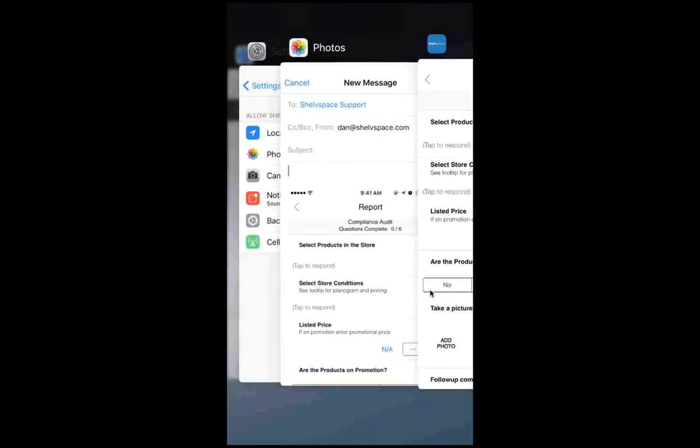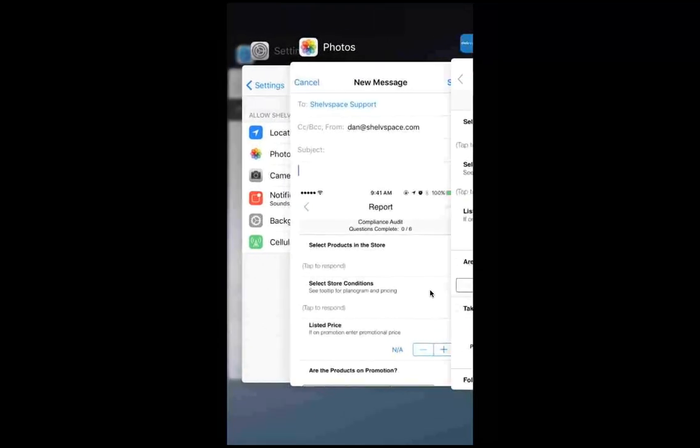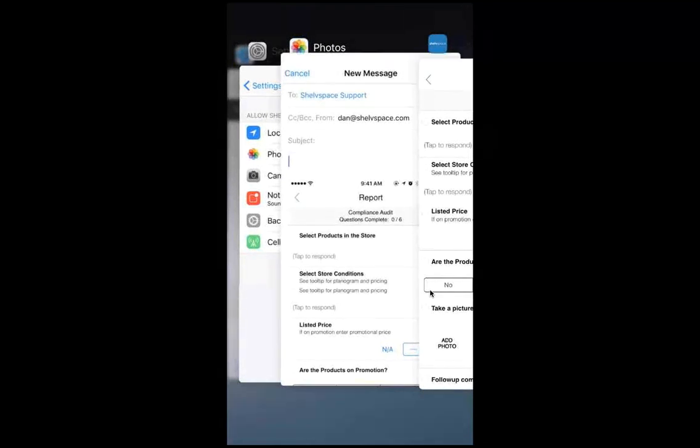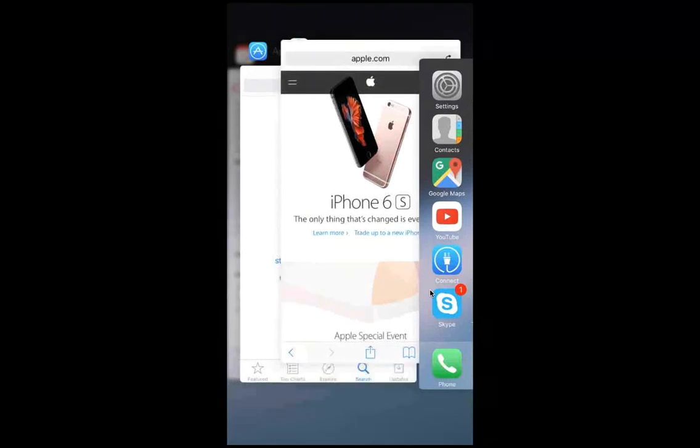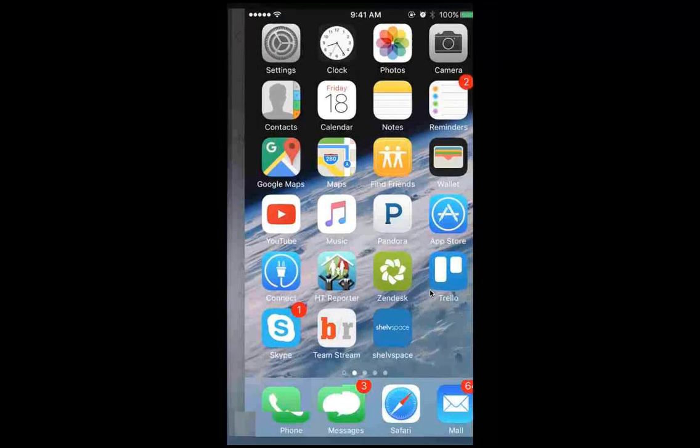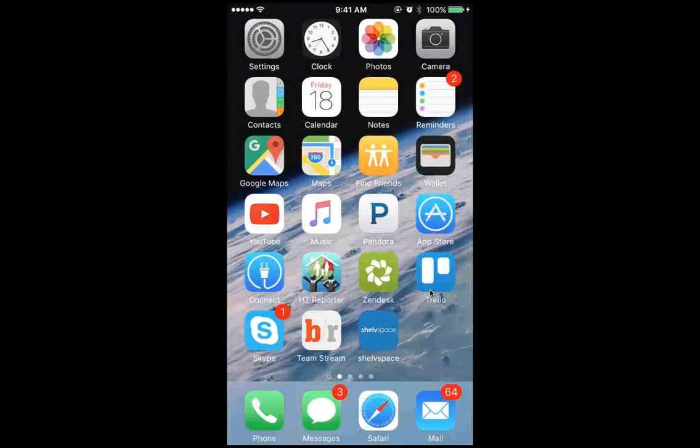It's just like on a computer screen, when you have your windows open and you need to close one down. So once you get to this screen, you're going to slide upwards on the app as if you're flicking it off the screen, and that's going to force close your application. Then to reopen it, you just tap on your home screen button again, and then you can open up Shelvspace, and that relaunches the app.